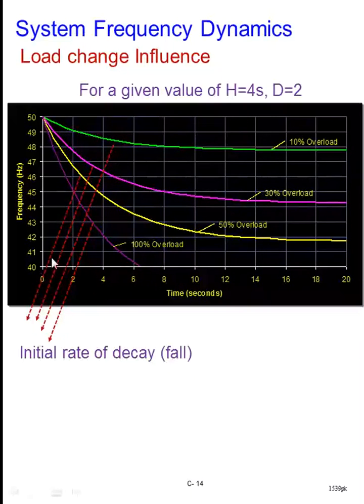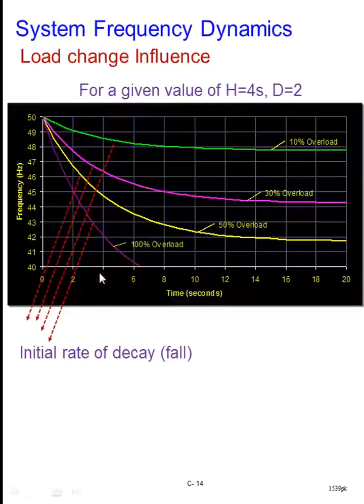So in case you have a 100% overloading, then there cannot be any way by which you are able to maintain frequency within the narrow range of nominal frequency, because in 6 seconds the frequency will drop to 40 hertz, and in that situation all the generators will get tripped, the synchronism will be lost, because in 6 seconds you have to act.